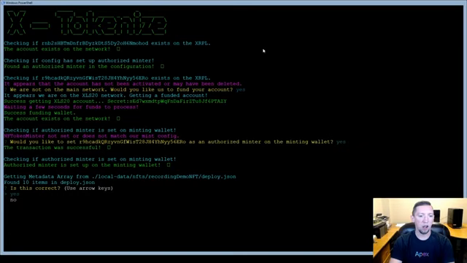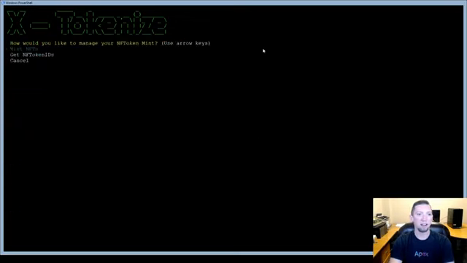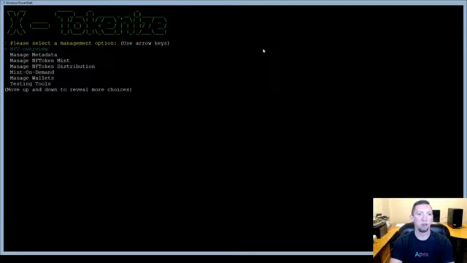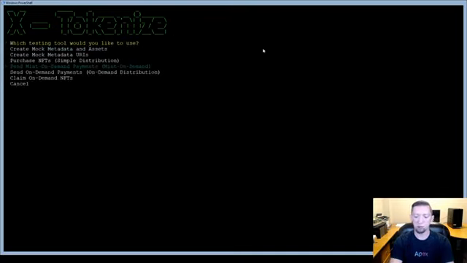Now it's going to look for our metadata files. It found all 10 items, and none of them are missing their metadata URIs. Great. And we are not going to mint here. We are going to do something a little bit differently, and we're going to do mint on demand. So we're going to hit our testing tools, and we're going to send some mint on demand payments.